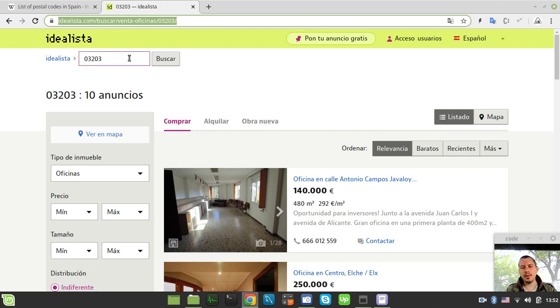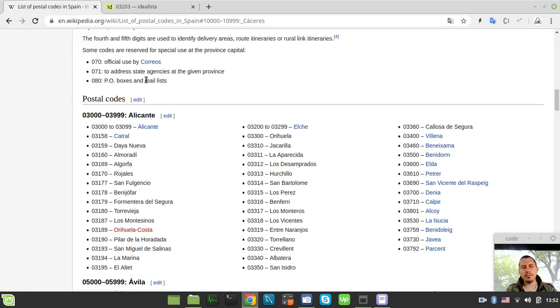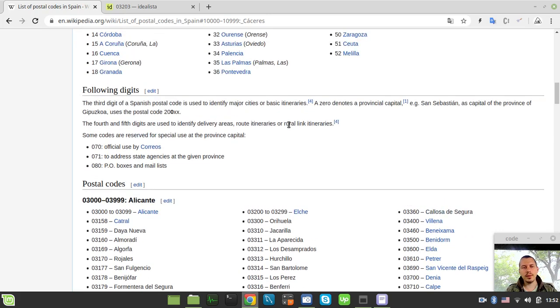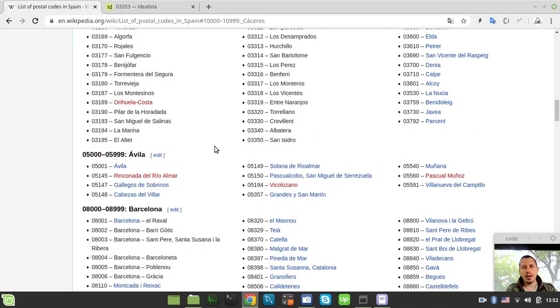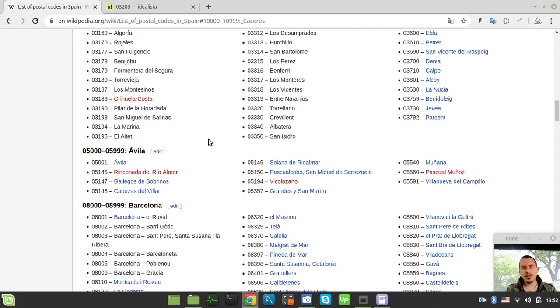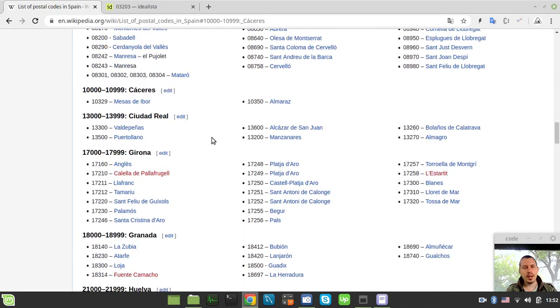The only thing left in order to start implementing this scraper is that we simply need to obtain the list of valid Spain-based postal codes. So we'll now scrape this list from Wikipedia, and we'll add all the values followed by a comma to this list as well. So we'll parse this later on.